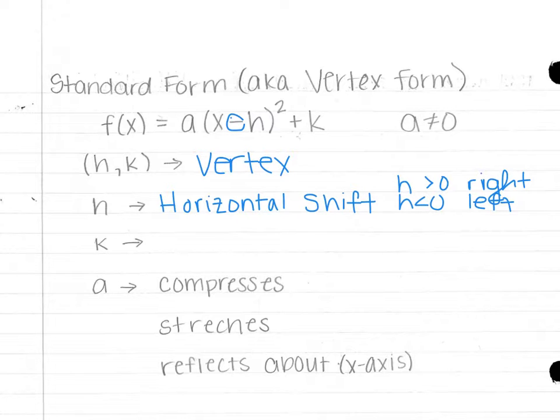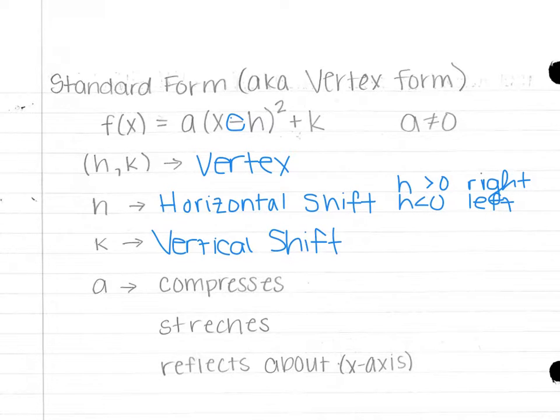So k is the vertical shift. So you can also move the parabola up or down, and by however many units you do that is noted by k. So naturally here, as k is positive, you're going to go upwards, and if k is negative, you're going to go down.